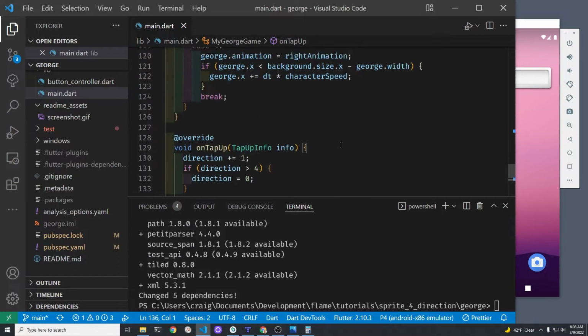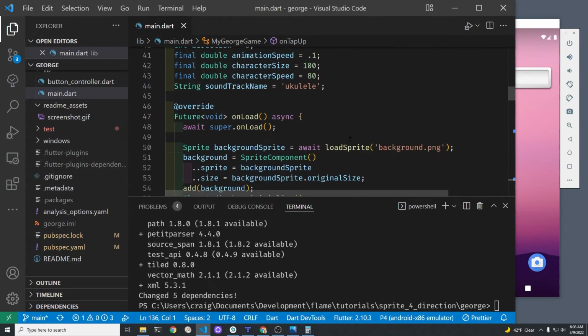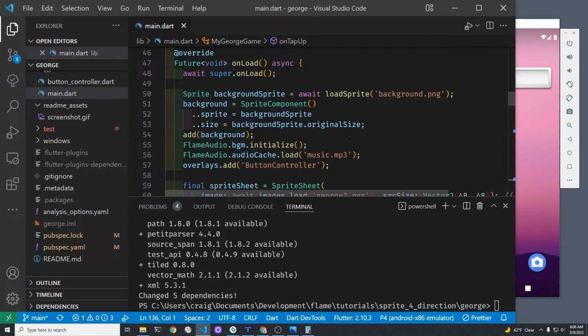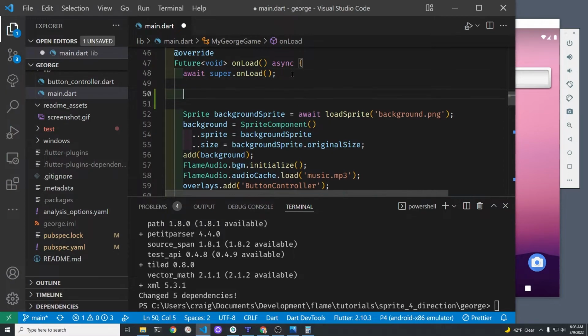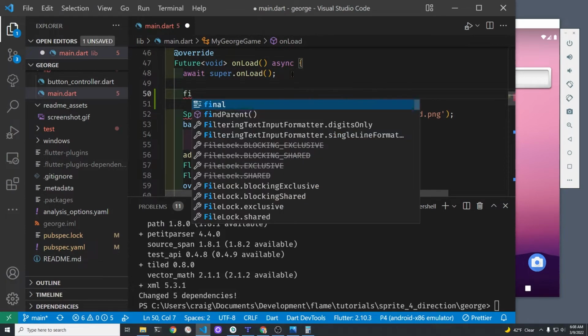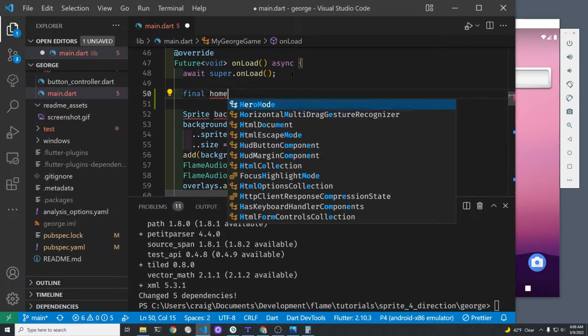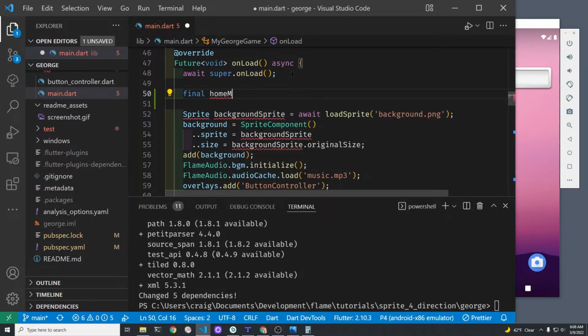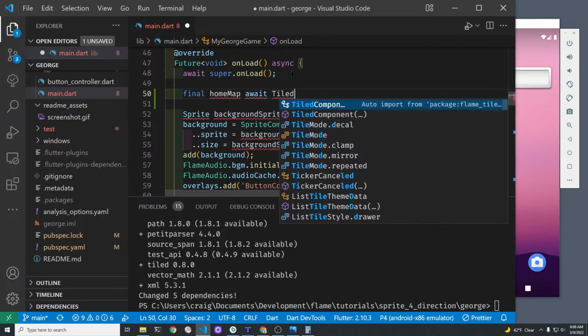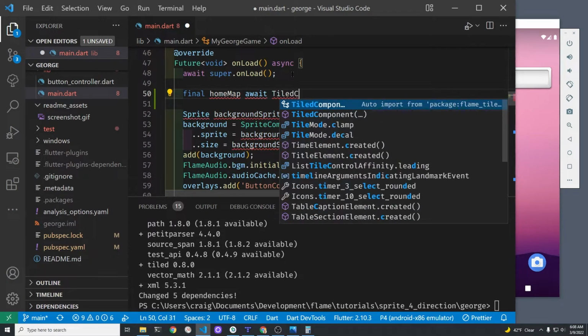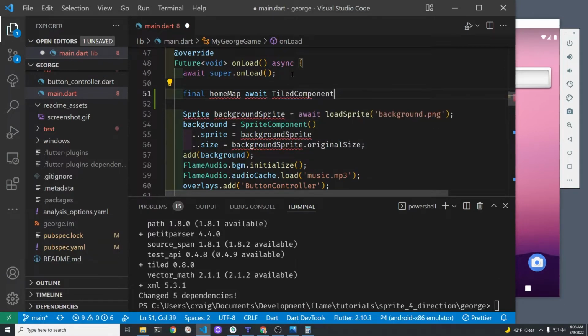We're now going to load the map in the onLoad method of the FlameGame. So there's some new classes that we'll have to use when we import the map from Tiled. The previous way we got the map on was by making a Sprite component, but that doesn't have easy interactivity. So we're going to try to move this over from the background sprite into a map.